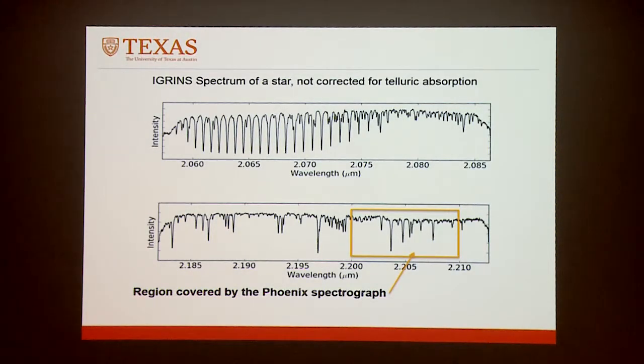Here, just as an example, here's one order from 2014 of IGRINS. This is the spectral coverage of the Phoenix spectrograph shown on that one order. So the Phoenix was the workhorse instrument at the 4 meter at Kitt Peak for a long time, until actually just last year. This is the last time it appeared at Gemini South. It covers this much spectrum, typically at R of 50,000 with the same slit size we use.